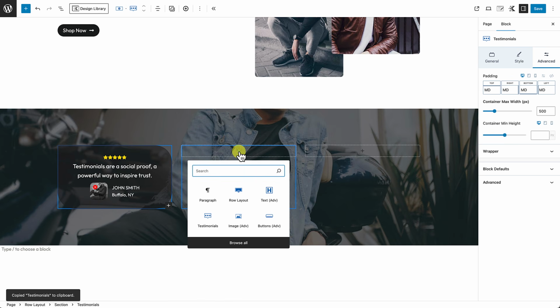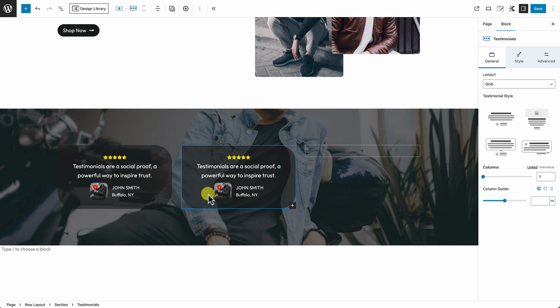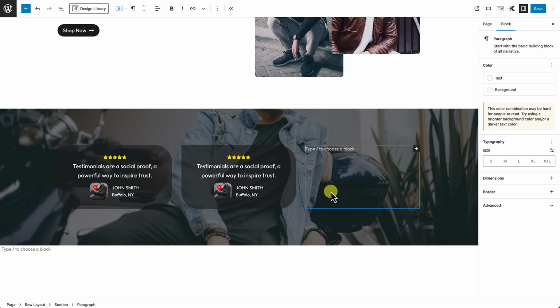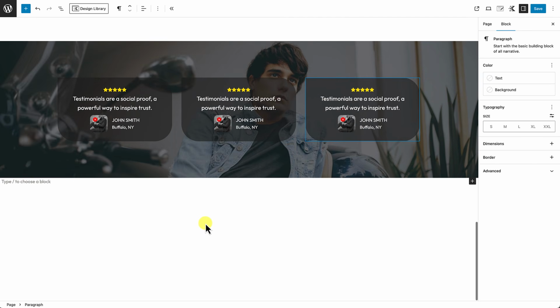Then we will click in the second section here, add a regular paragraph block, and then on your keyboard, press Command V to go ahead and paste that in, or Control V if you're using a PC, and then do the same thing for the third column. Okay, and now our testimonial section is completed.